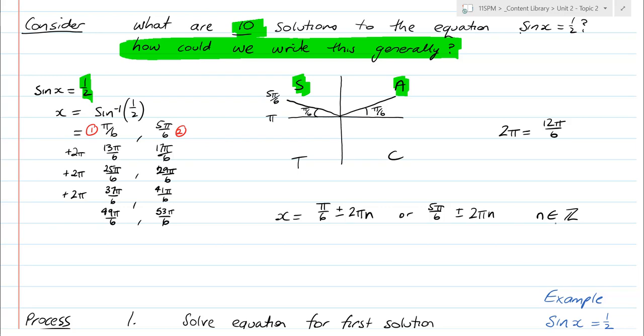Wait, is natural numbers only positive numbers? Positive integers? I could do the positive integers, and that would then be n. Natural numbers is positive integers, then 0. Okay. Yeah, so I could do that, either one. Just make sure that you're not cutting off the solution. So if I said pi on 6 plus 2 pi n, and then said n was only a positive integer, I'm cutting off half of the solutions. All the negative solutions I've just cut off.